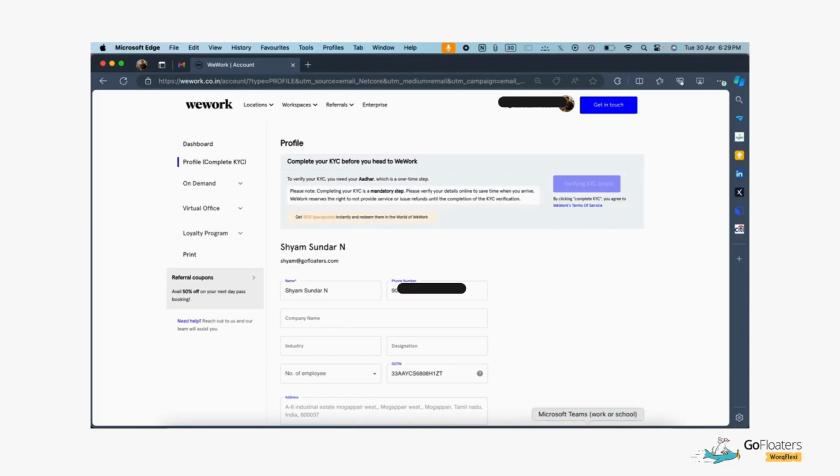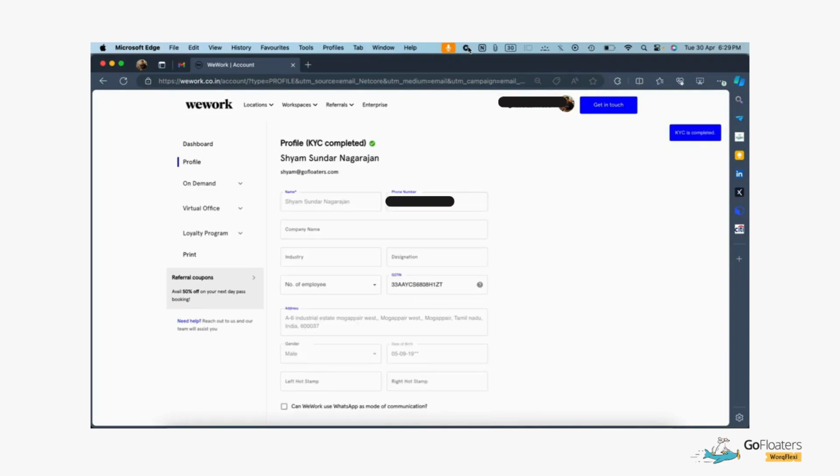So this is how the eKYC process works at WeWork. And again, the Aadhar number being entered or the OTP being entered is all happening on the Government of India website. The Aadhar number is not being shared with WeWork or with Equal, the integration partner of WeWork. So that way the identity of the user is secured and is not compromised or shared with WeWork per se.